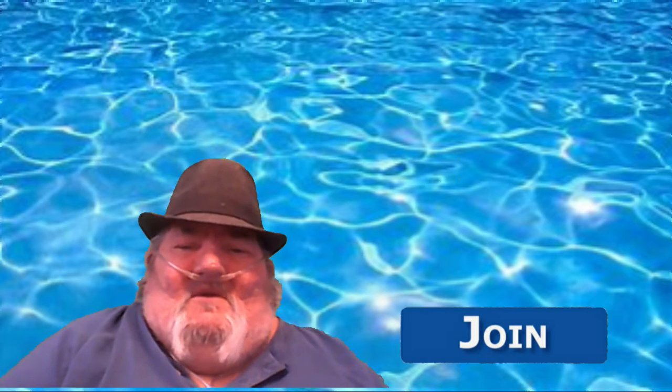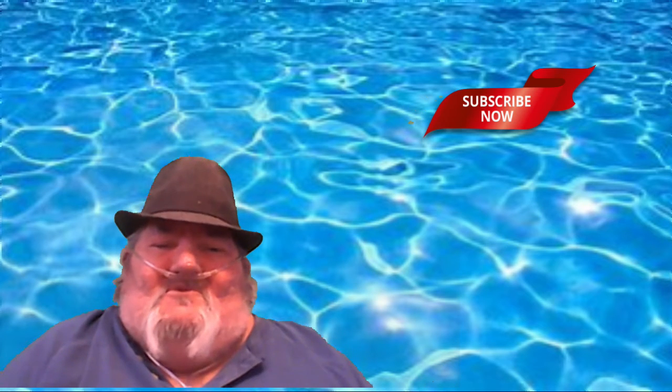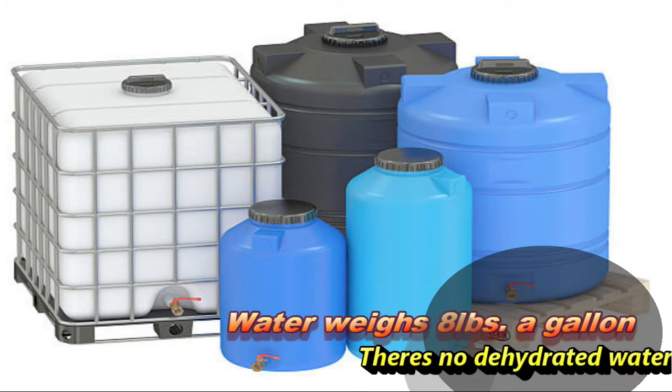Storing water involves a few issues that need to be planned for in advance. First, water is what it is. By that I mean it's heavy and it takes up a certain amount of space, and nothing can be done about either of those factors. It can't be compressed into a smaller size, and it sure can't be made lighter. There is no such thing as dehydrated water.